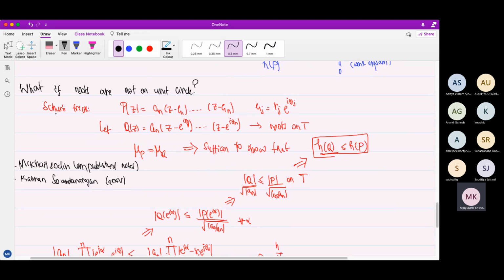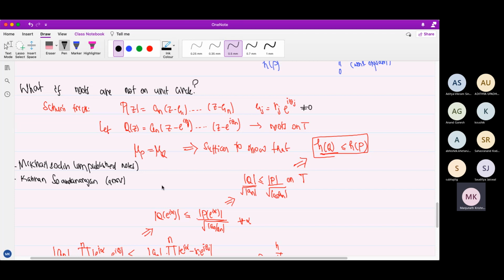So the idea of Schur is that you take any polynomial with roots anywhere in the complex plane. We are assuming they are not zero, so we are assuming the zeta j's are not zero, because otherwise the last coefficient would have been zero. If none of the roots is zero, then you can project them to the unit circle. The problem with zero roots is that they have no angle, right? You can't talk about its angle. But non-zero roots you can project to the unit circle. So we get a new polynomial Q whose roots are the angular projections of the roots of P. Then, of course, the angular distribution of Q and P are the same.